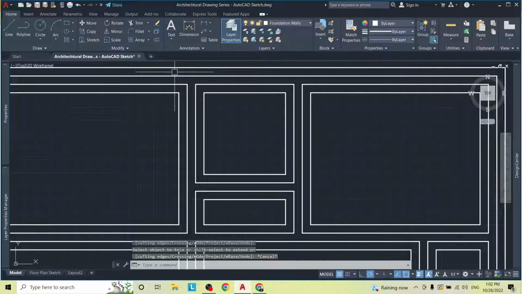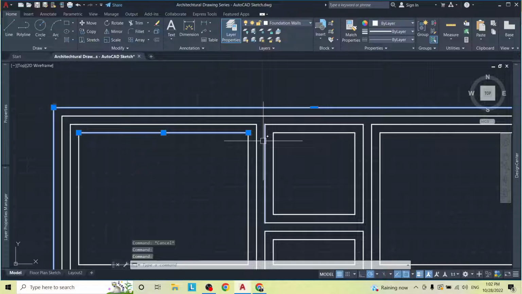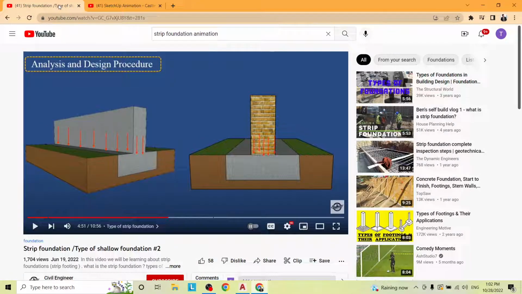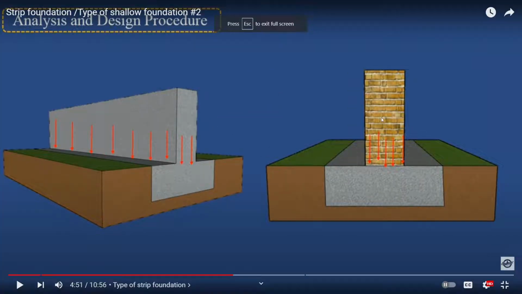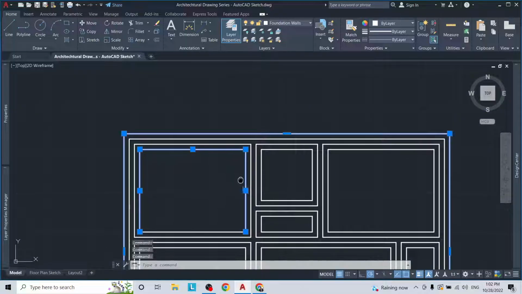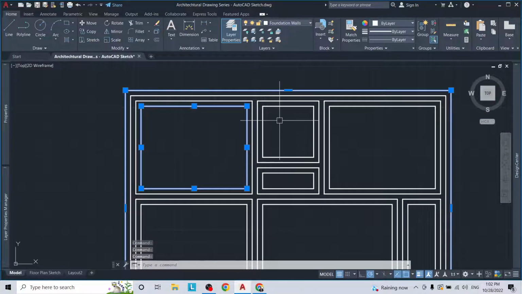So we have the foundation walls, and then we have the footing, right? So that's foundation wall, and then the lines for the footing on the outside. That's what we're seeing there. So we just need to switch these footing lines to the footing layer that we created.